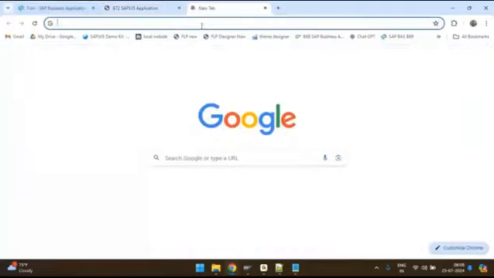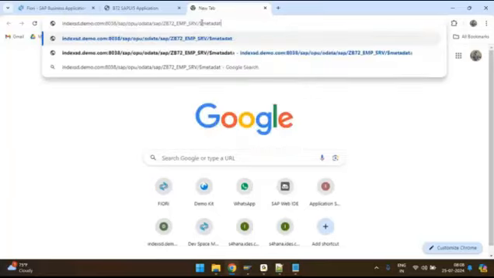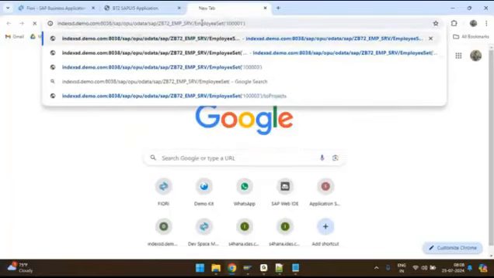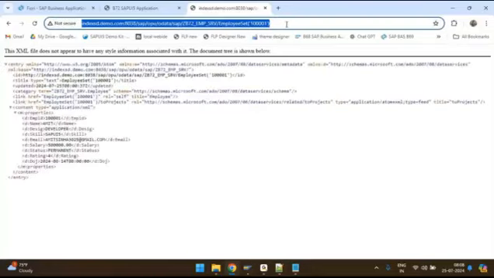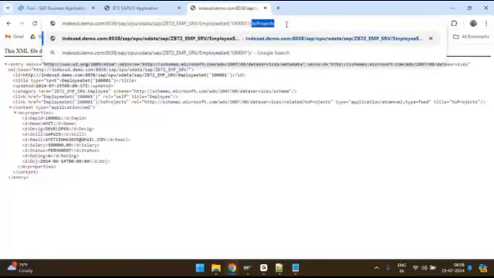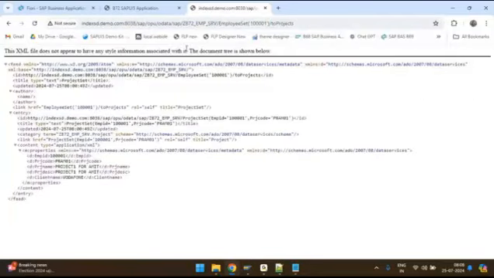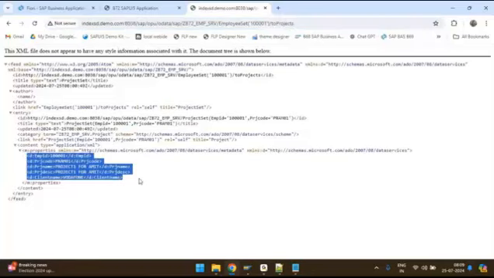So if you remember, the URL to get one employee's data is EmployeeSet of a particular employee ID. Now to get the project details of this particular employee, we have written slash and then 2 projects. When you write slash 2 projects, you get the project information of that particular employee.